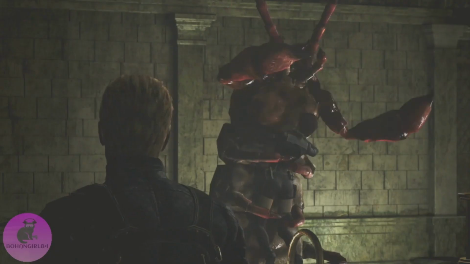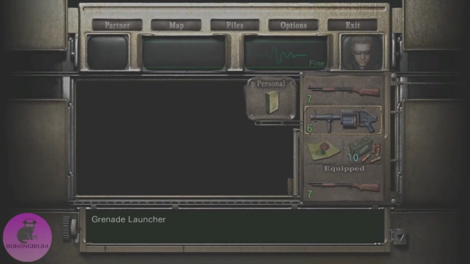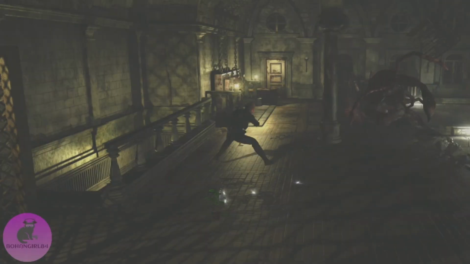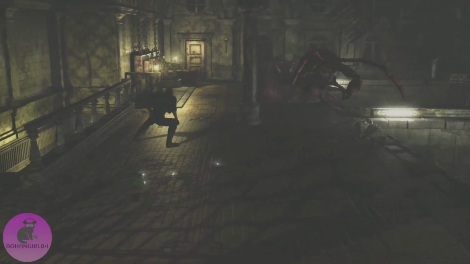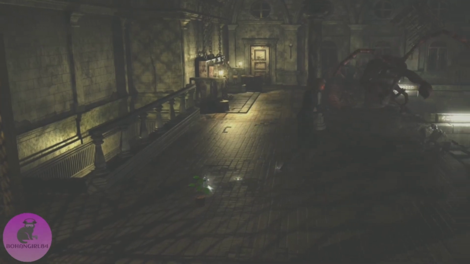Wesker! Alright, so we'll start with the grenade launcher. That's probably not going to be enough to kill this. Wait, can it? Stop, stop, stop! What is he doing? Alright.